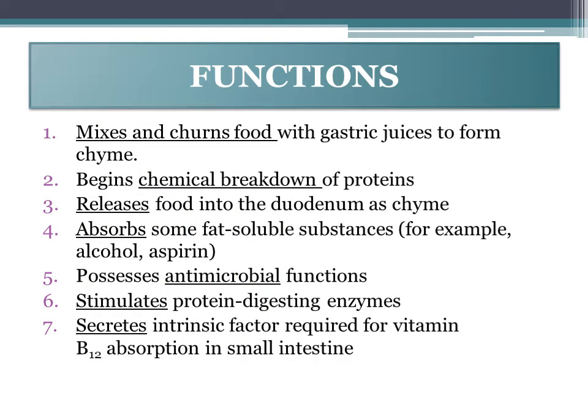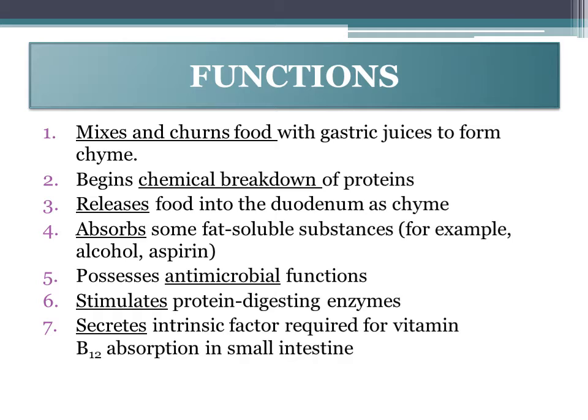The main functions of the stomach are, first, the stomach will mix and churn food with gastric juices to form chyme. Chyme is a soupy liquid mixture of food and gastric juice. Second, it begins the chemical breakdown of proteins, which will then continue to be digested in the small intestine. Third, the stomach will release food into the duodenum as chyme.